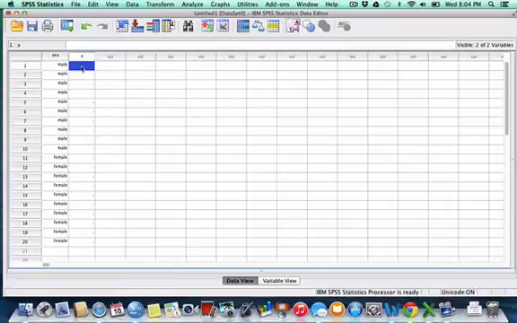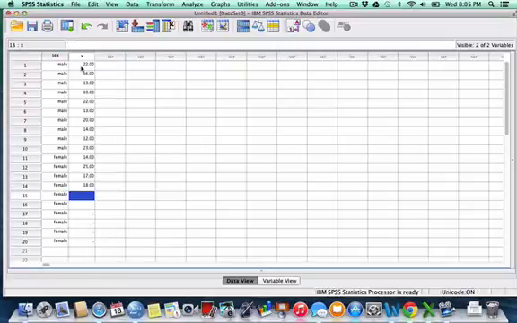Now what I want to do is just enter in my data. So following from the data sheet, 22, 16, 13, 10, 22, 13, 20, 14, 12, and 23. Okay. And then my female data, 14, 25, 17, 18, 19, 21, 23, 24, 19 and 11. Okay, so that's how we enter our data.